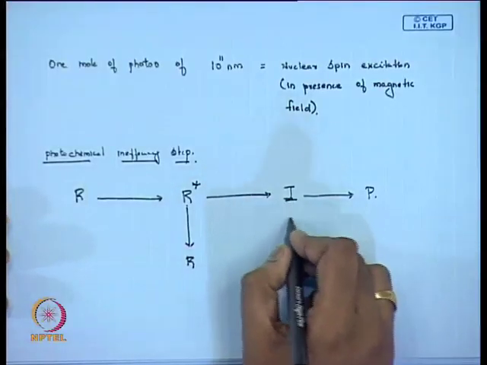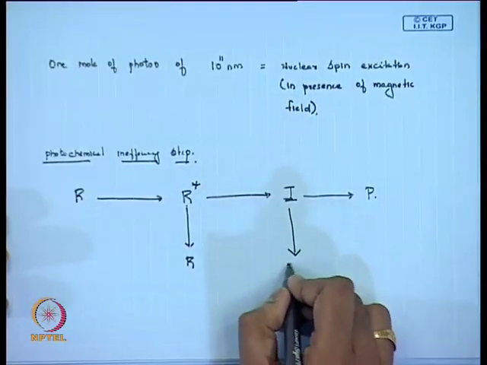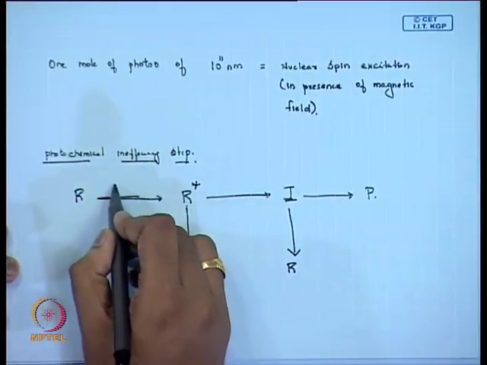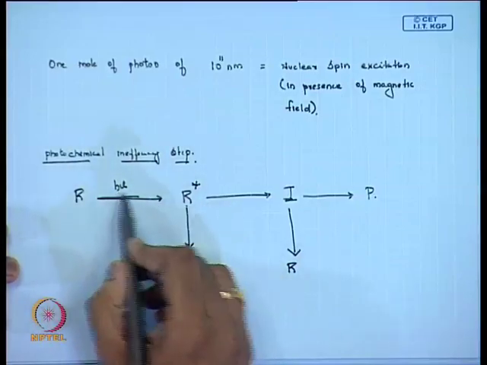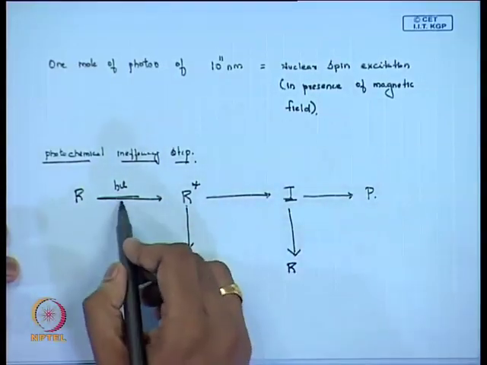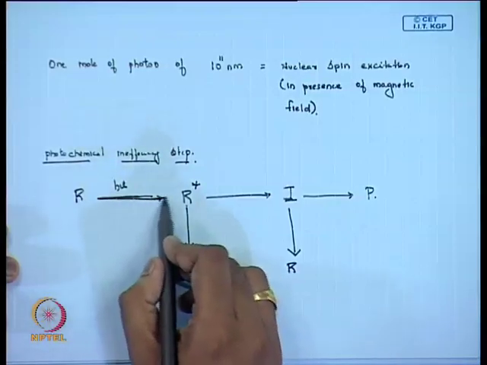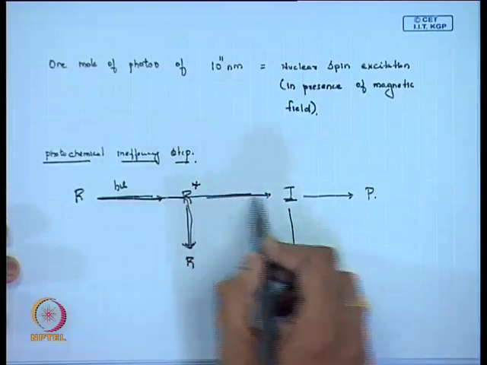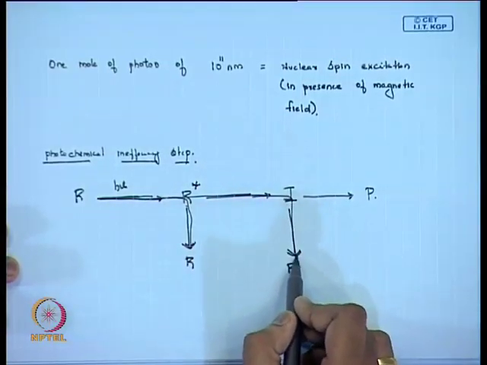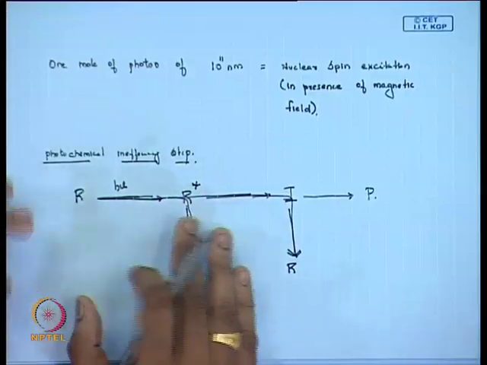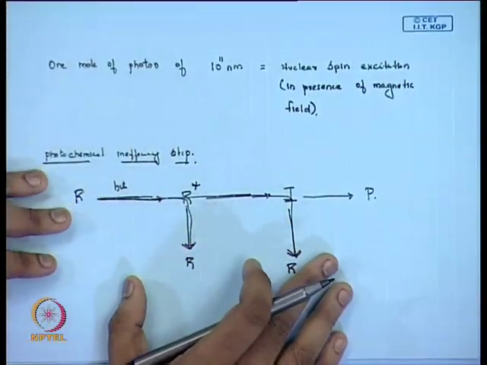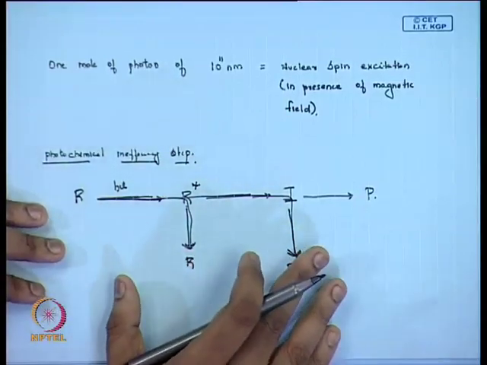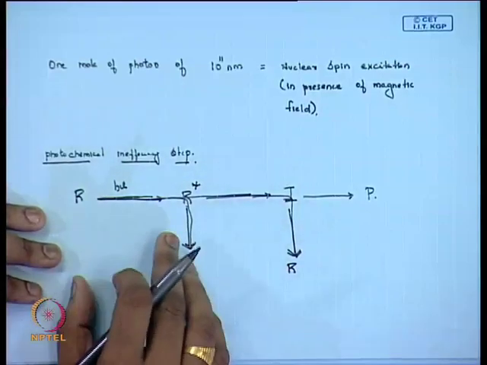In the same way, there are cases where your I can also get back to your R. So, in this process, for example, I am giving a photon, it has not been completely used to convert your R to P. Some of this energy has been used and then it gives me back my starting material. In some cases, this intermediate can also give me the R back. So, basically we call these steps inefficiency steps. These are very important when you do your quantum yield calculations. That part we will see in detail, how to do a quantum yield calculation. There this type of thing can occur.